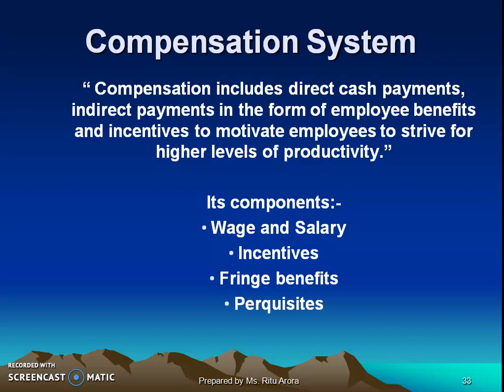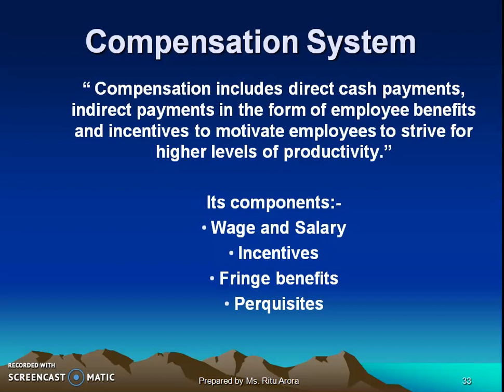The second component of the compensation system is incentive. Incentives are payments directly linked to the performance of an employee. The higher the performance, the more incentives they get. The lower the performance, the fewer incentives they get. This is one aspect where one employee actually differs from another as far as their performance, benefits, and incentives are concerned.